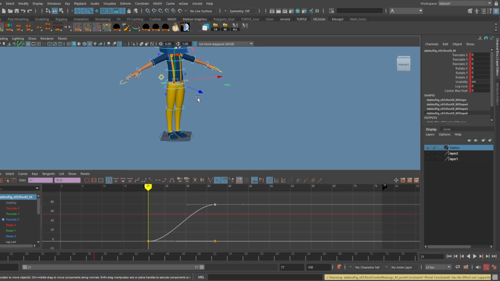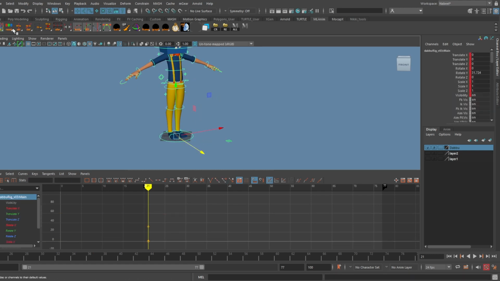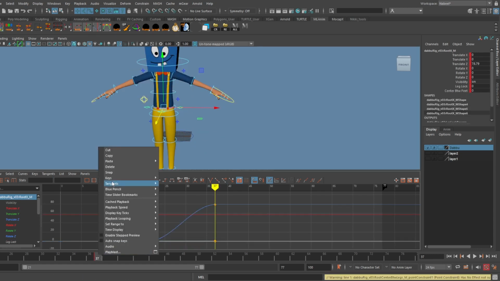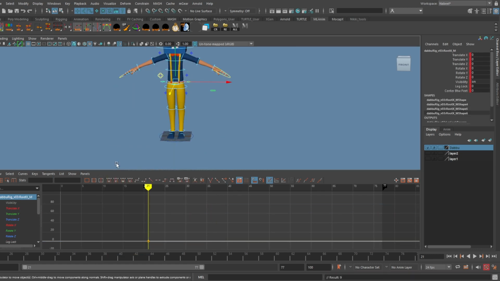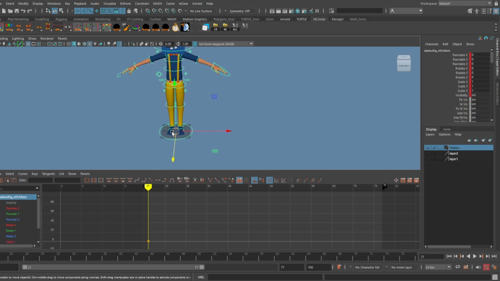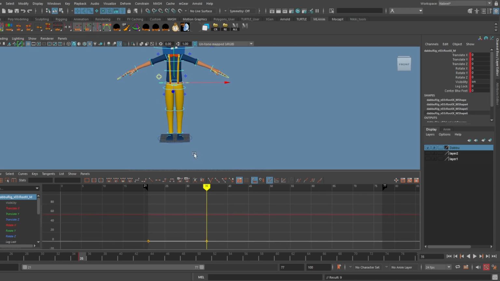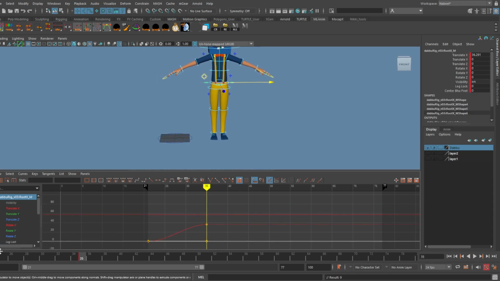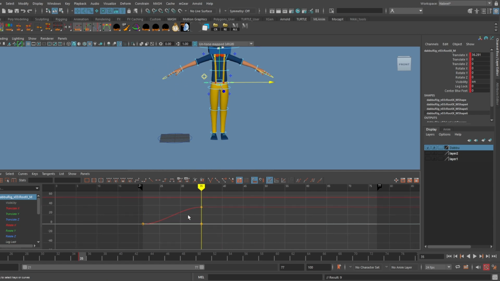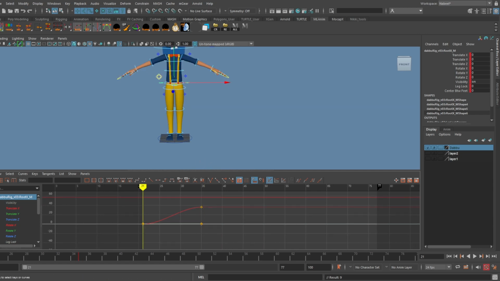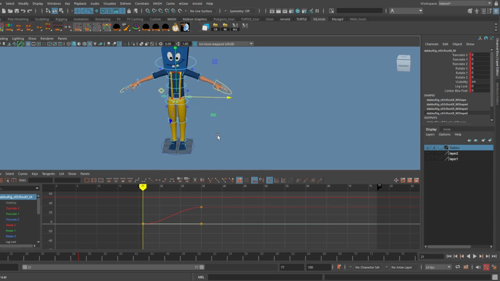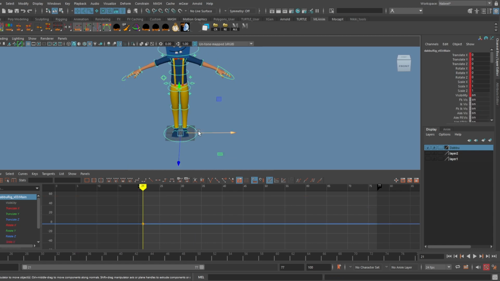And if we want him to move sideways, then I think we don't have to do anything because our main control is already aligned with the sideways. So if I select this and move him like this, see, only the x-axis is in place.